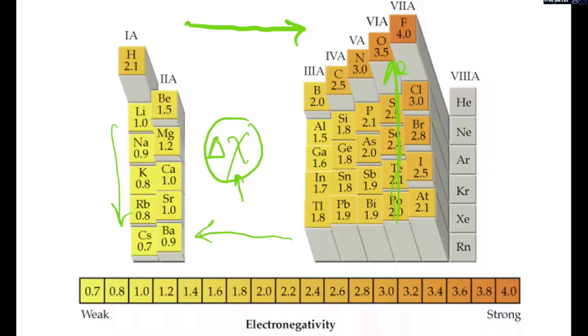But you can see the lowest is 0.7, the highest is 4.0, and the highest belongs to fluorine. Notice that the noble gases are not electronegative at all. They don't want more electrons. They're perfectly happy with their octet, helium in this particular case, duet. Okay, it's only these atoms right here that if it gets one more, it has the same number of electrons as the noble gas. So let's move on.